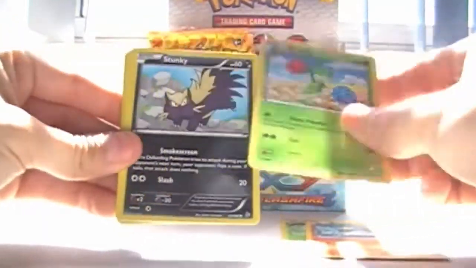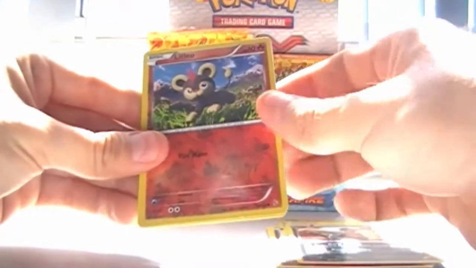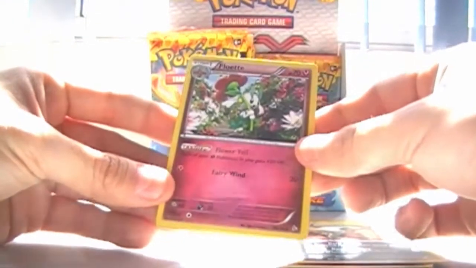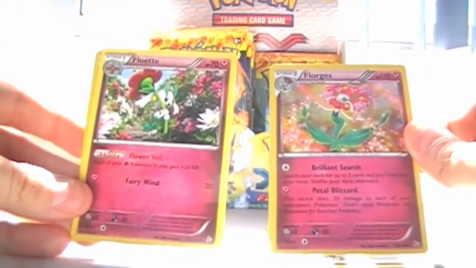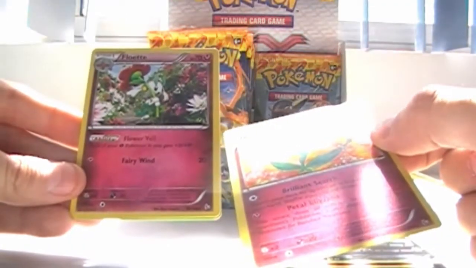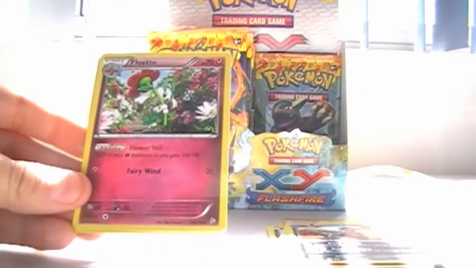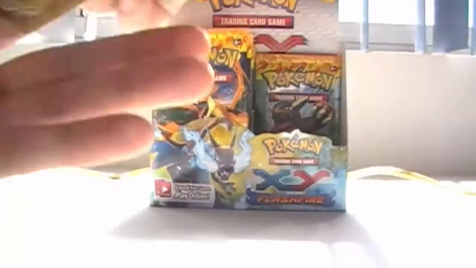Pineco, Binacle, Roselia, Stunky, Flabebe, Lovedisc, another Metapod, Krokorok, Foil Litleo, too bad it's 60 HP Litleo, and Floette, Flower Veil Floette. See, this is what I was telling you. We have Florges and Floette, I don't know how you pronounce that. Flower Veil is a quite interesting ability. Every single one of your grass Pokemon gets plus 20 HP. And Florges is so disappointing. Like, really so disappointing. Anyway, good pack. Good pack.